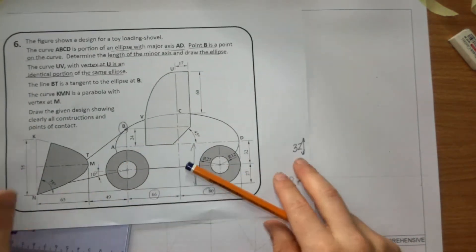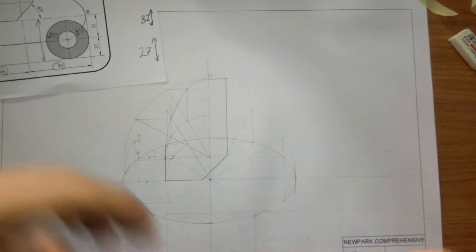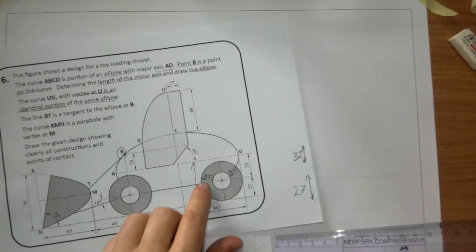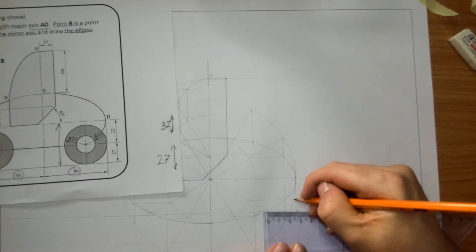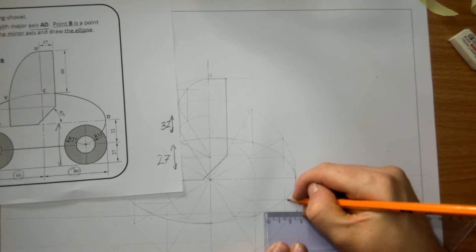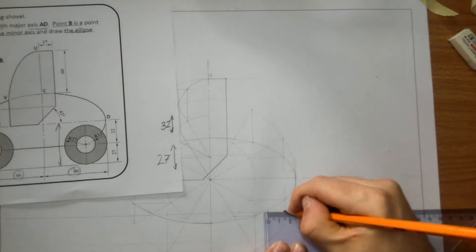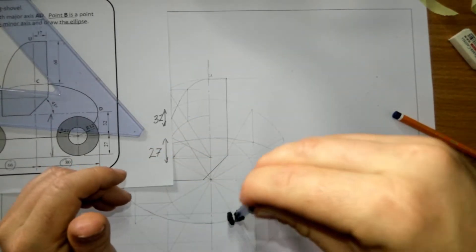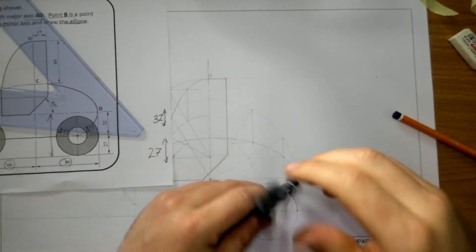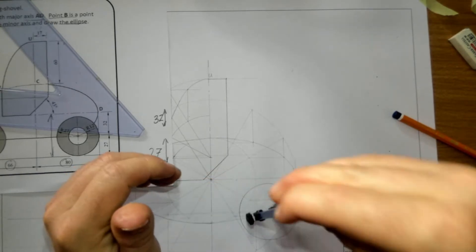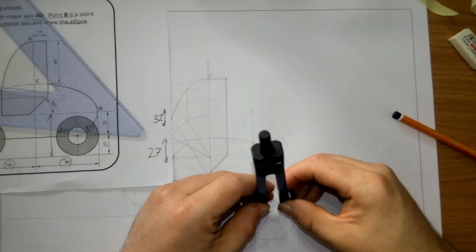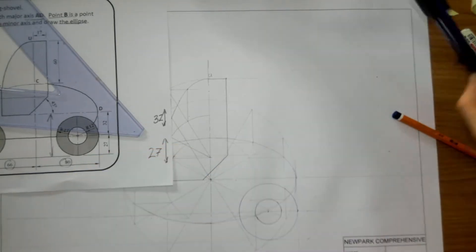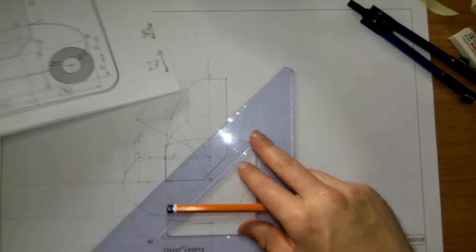Now I can draw in the wheels. They are radius 27 and radius 12. So the one on the right I go over 27 from the vertex on the right of the ellipse. The small circle is radius 12. And then the front wheel is just straight down from point B. Same radius, same altitude for the center point.